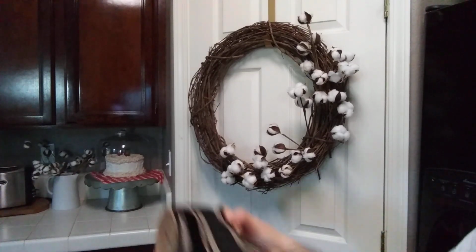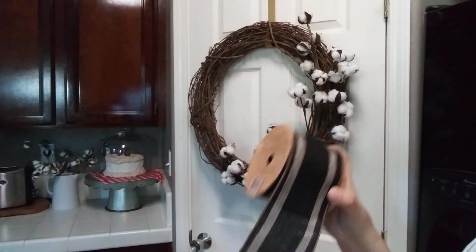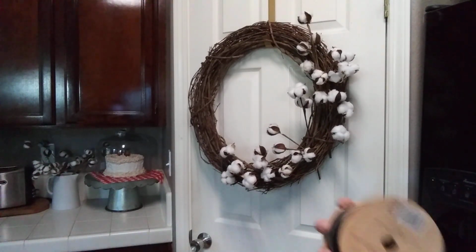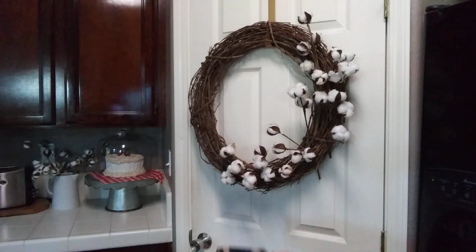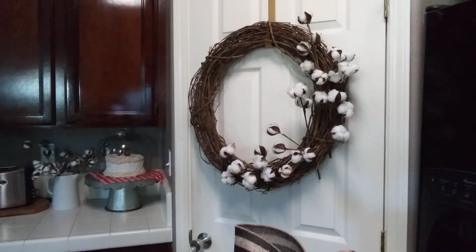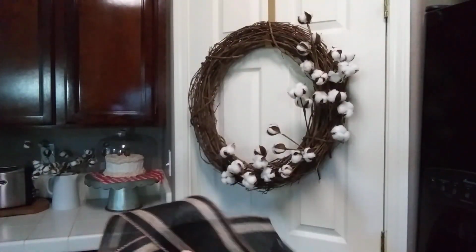So I'm going to take some of this Jaclyn Smith ribbon. I did not buy it from Kmart. I bought it from my friend Carol from Bargain Shopping, and she bought it on clearance. Look how gorgeous this is. So I might just do a little infinity sign. I don't know. We'll see.